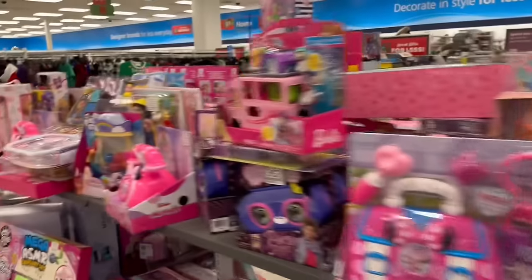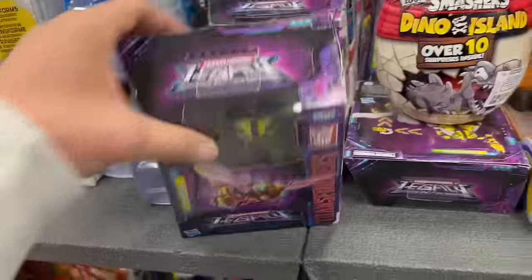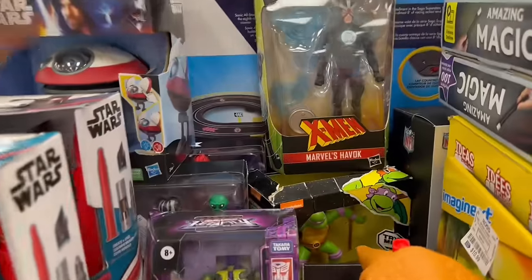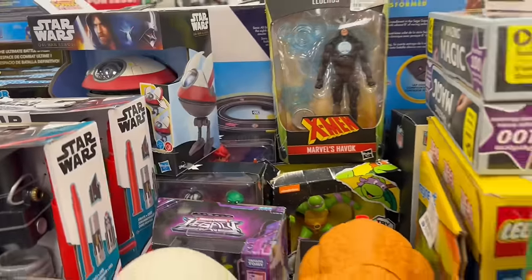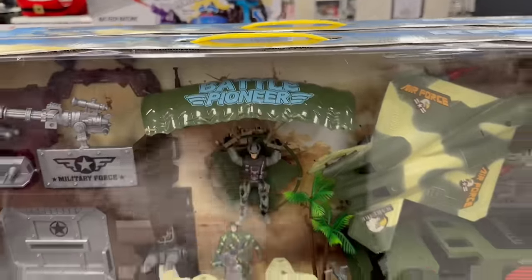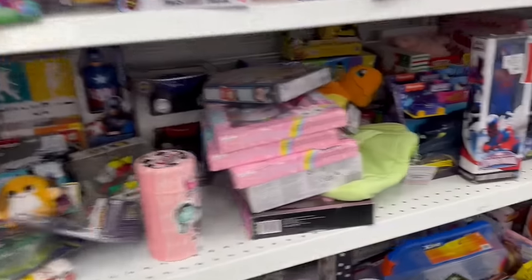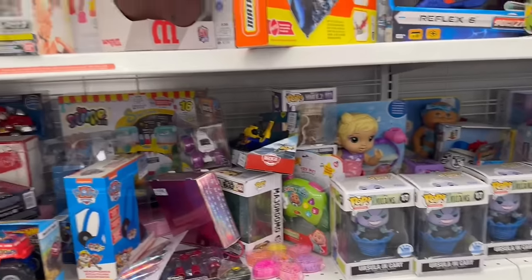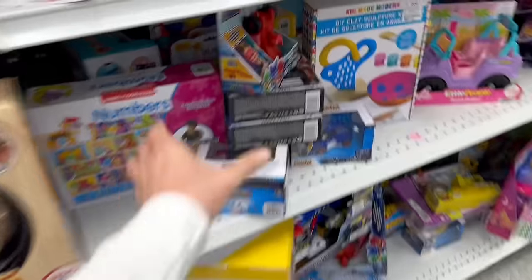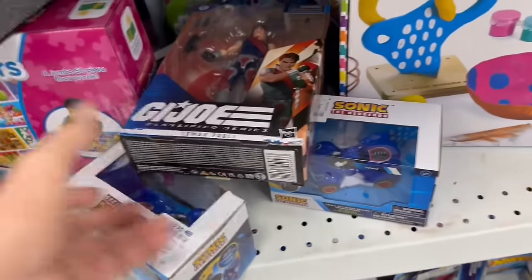Here we are at Ross inside the mall — hopefully we can find a Zamont. There's lots of stuff out here in the middle of the floor and some stuff back in the corner. What's that — oh, Roblox! Oh, that's a cool little setup. Battle Pioneer. Let's see if we can find something on the back wall. What's this — oh, Tomax. Damn it, where the hell is Zamont?